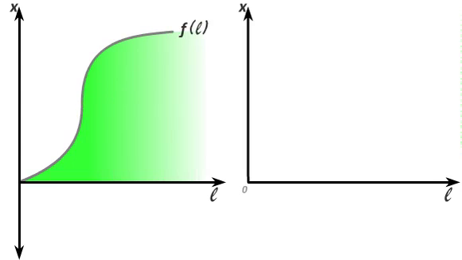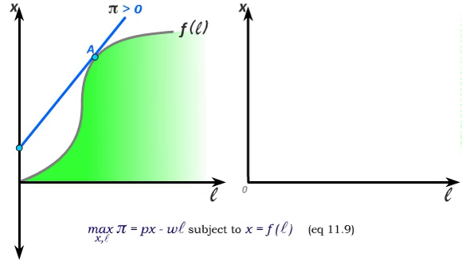Suppose, for instance, that prices and wages are such that there's an isoprofit that's tangent to the production frontier. That method will indeed return production plan A as a possible solution. In other words, when we solve the maximization problem, one of the solutions that we'll get is that we should use LA in labor to produce XA in output.